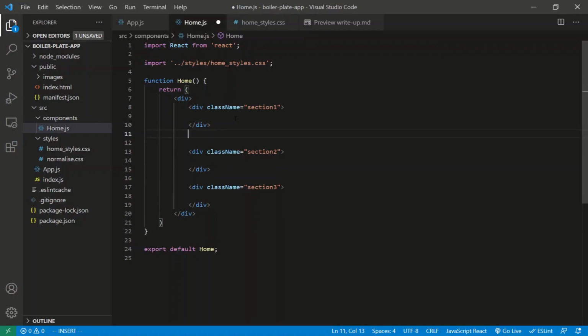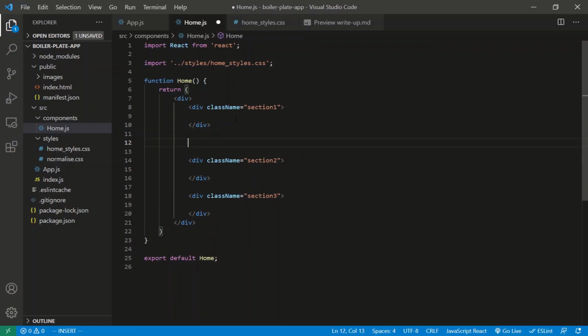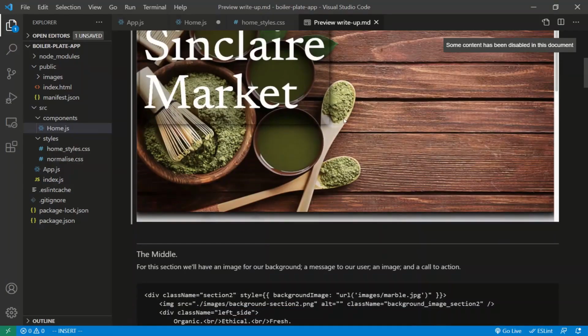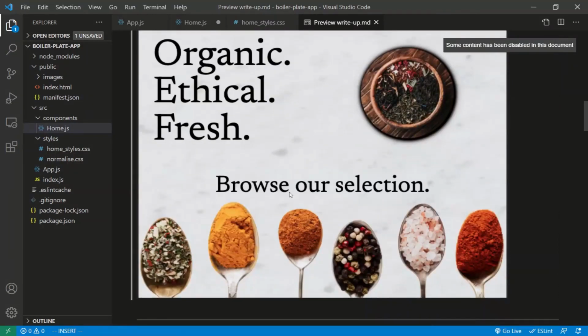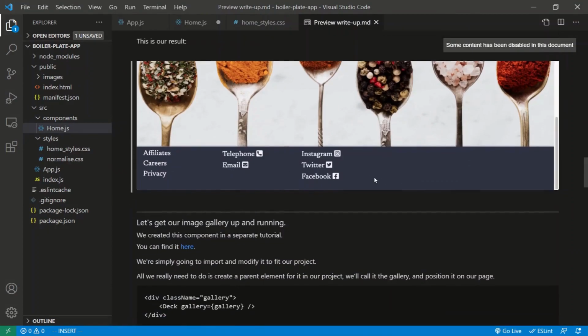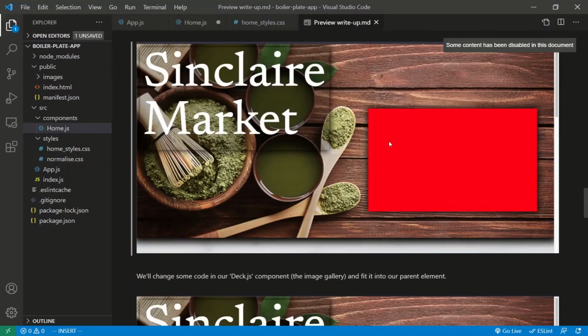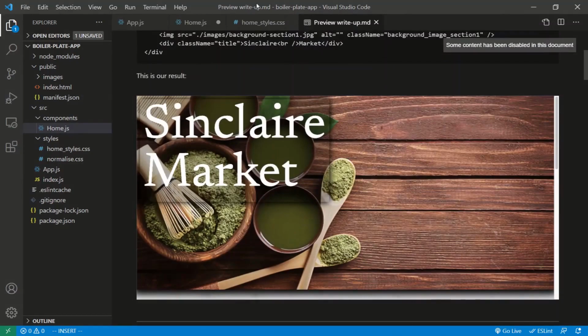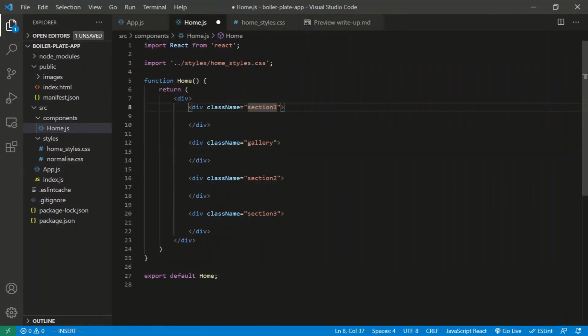We're also going to have a gallery. We'll import it later on in the video, so let me just create the container now. And the gallery is just going to be, let me show you. This is the page we're creating. So that's going to be section 1 right there. Section 2 is right here. Section 3 is this contacts section right here, this blue-gray stuff. And the gallery is going to be right here. That's going to be later on in the video. So let's go back to section 1. All right, section 1, gallery, good.